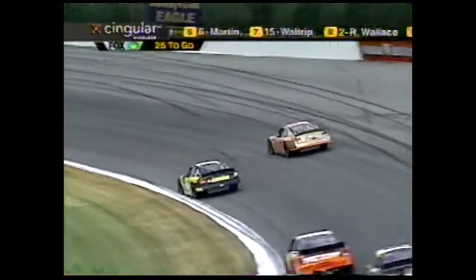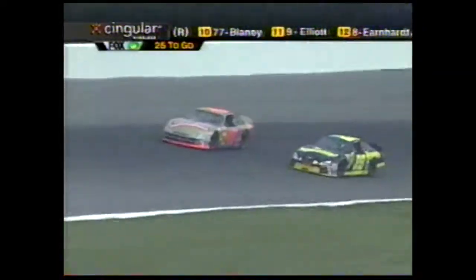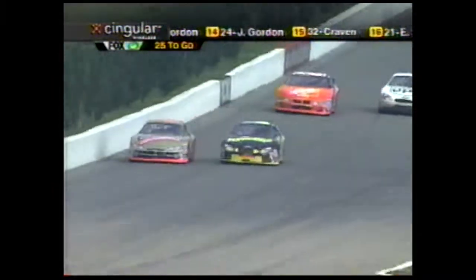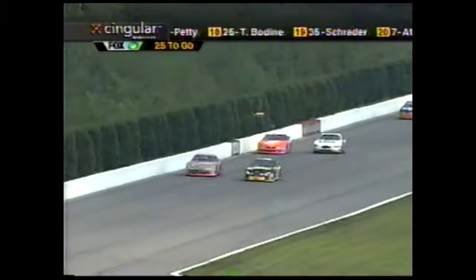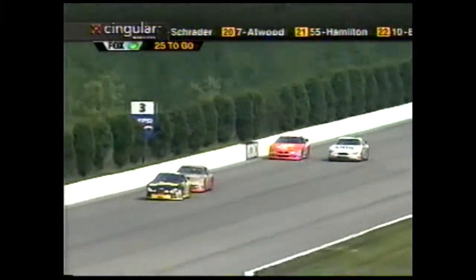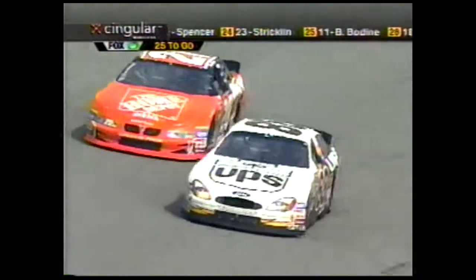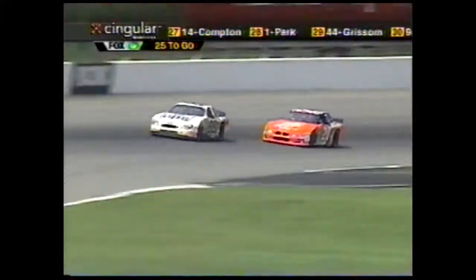25 laps to go. Oh, Sterling pushes up high. Rudd's going to get 2nd. Or is he? Well, you know, he can run that low line because he's just got a little bit more grip. Rudd does. Sterling has to kind of let his car slide up the hill a little bit with just those 2 tires. And here comes Jarrett against Tony Stewart for 4th. No contest. Jarrett has 4 tires. No contest. A lot of smoke on the hood there.